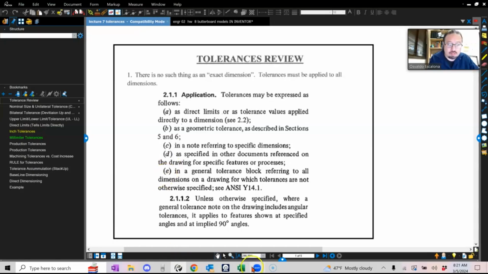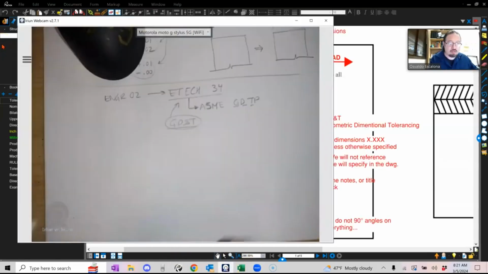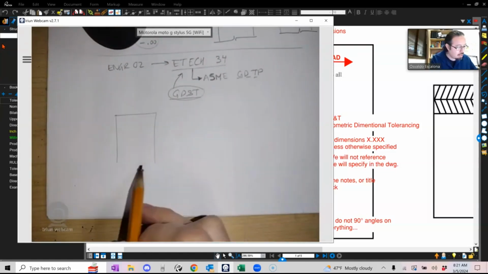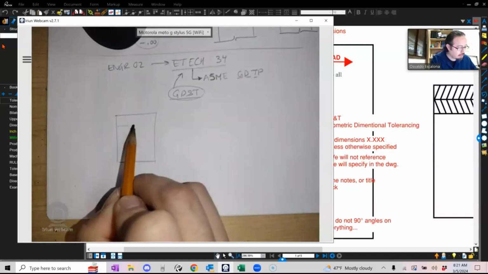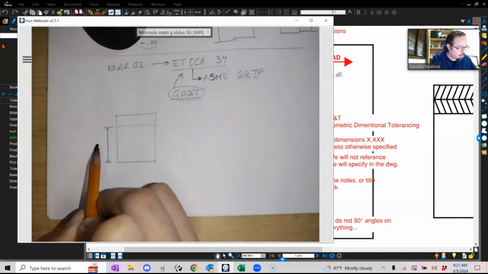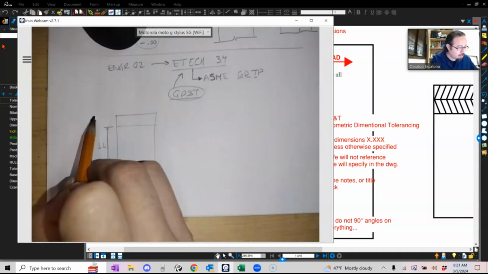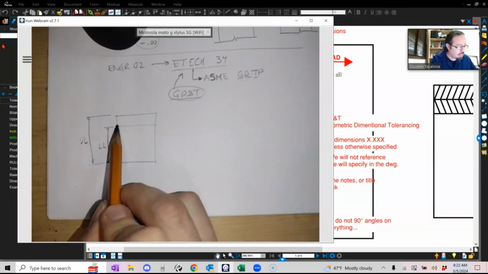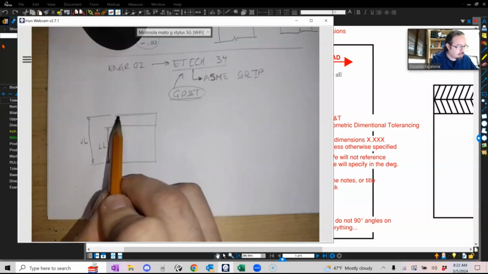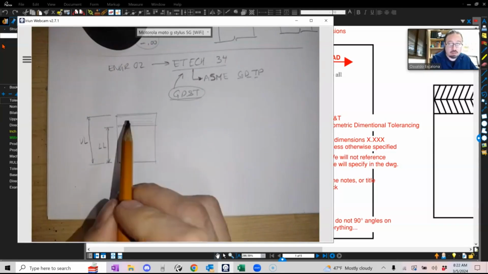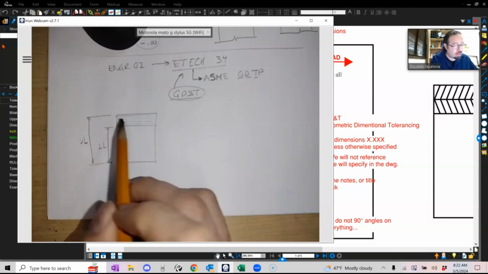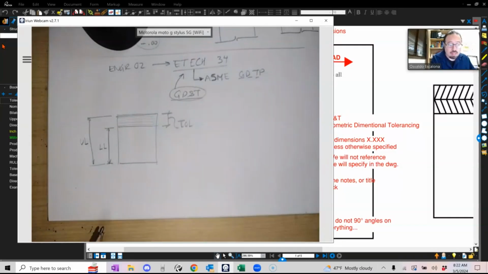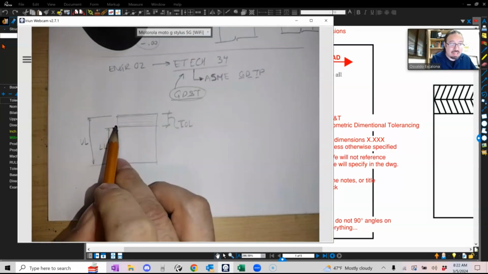If you wanted to control a part's form, meaning how wavy it is, the tolerance, again, you can make it small, which we call the lower limit, or you can make it big, which will be the upper limit. It could be this size, it could be this size, it could be somewhere in the middle, right? Which is controlling the size from the upper limit to the lower limit. And again, this is the tolerance. The upper limit and the lower limit are actually controlling the form also.